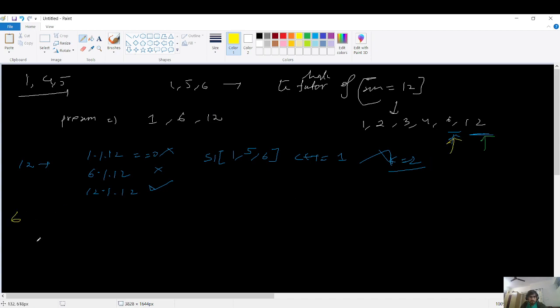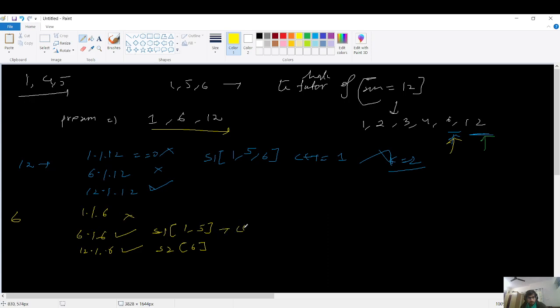Now the pointer is here, so I will check. These are the elements I'm checking for: 1 % 6, then 6 % 6, and 12 % 6. The first is not equal to 0, but the others are divisible. So this is saying that you take S1 as 1, 5, the first two elements, and you take S2 as the last element, that is 6. And as you can see, the sum is 5 plus 1, 6, right? This is divisible by 6.